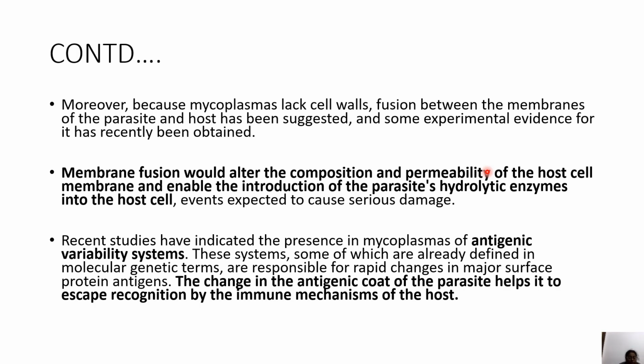Recent studies have indicated the presence in mycoplasmas of antigenic variability systems, some of which are already defined in molecular genetic terms. These systems are responsible for rapid changes in surface protein antigens, and the change in the antigenic code of the parasite helps it to escape recognition by the immune mechanisms of the host.